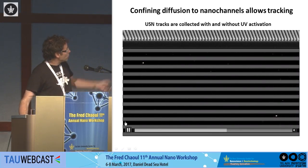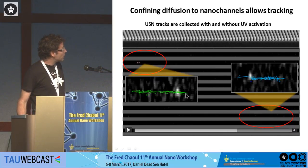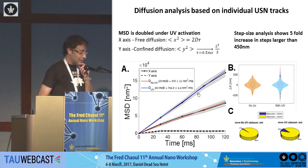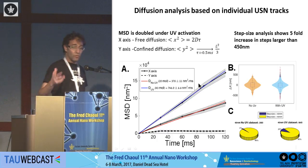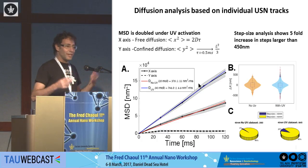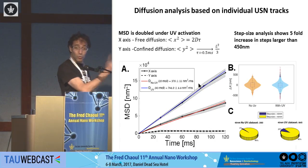And indeed, using these nanochannels, we could get enough contrast and signal to noise to follow these individual molecules and perform what is called single molecule tracking, where we get very detailed trajectories of the movement of these nanosubmarines. The very interesting and maybe expected result is that the diffusion constant jumped up twofold when we shine them with UV light. Of course, we had a lot of controls to see that it's not heating and things like that. So they're faster. They sample more space in a unit of time when you shine them externally with UV and you start rotating this rotor.